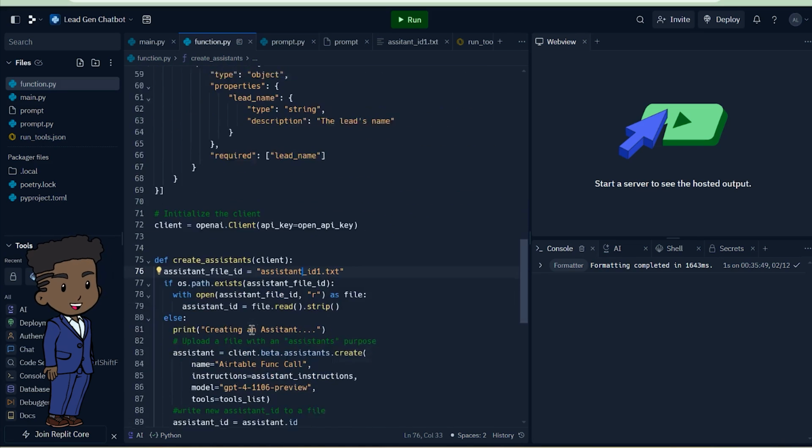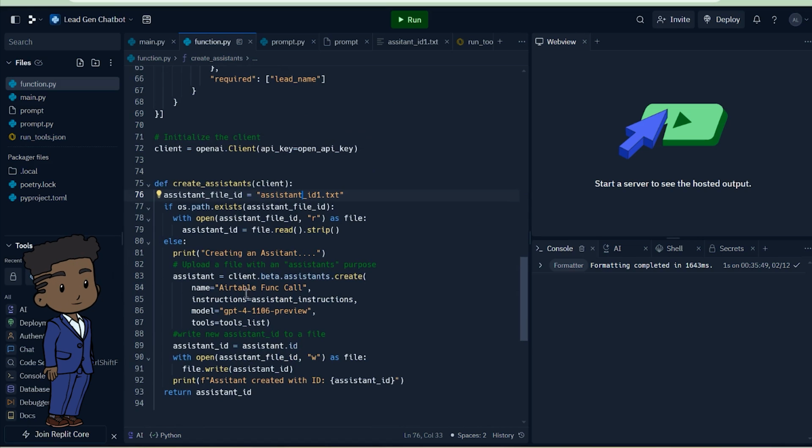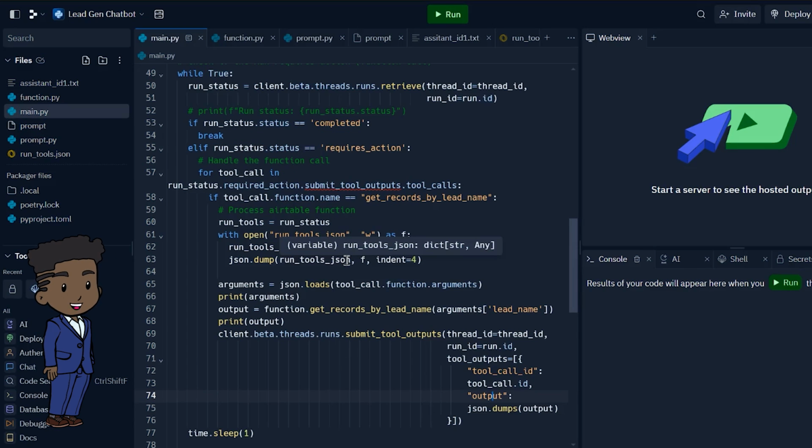And you can see that we have tool lists defined in our system we're creating. If we go to the main.py and go to our run status, for function call, there's a period where function status will be equal to required action. This state is where the system will determine the name of the function and the argument to pass. While it's in this required state, it will check the function name we set in the tool list, and if the name is set to the right function, it will get the argument that we set in the tool list, which we're converting from JSON to dictionary. Then we'll take the function we set up in function.py and call that with the same argument.